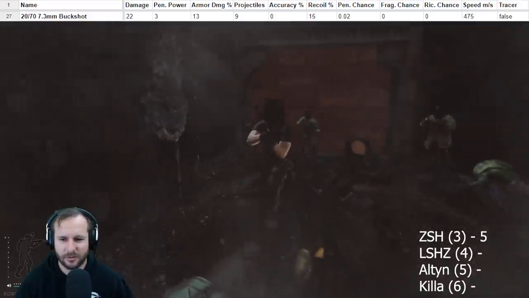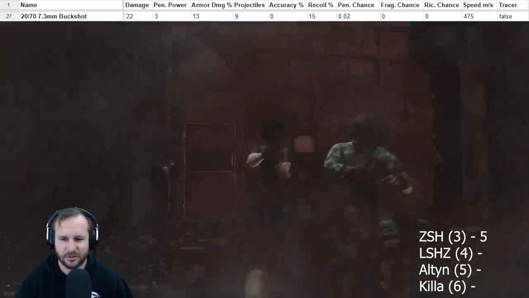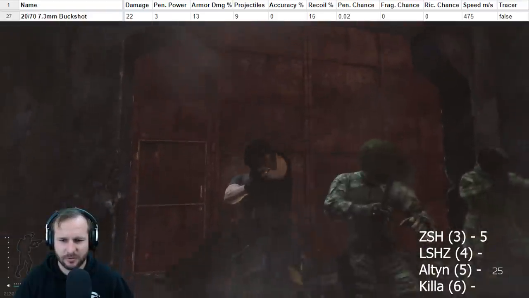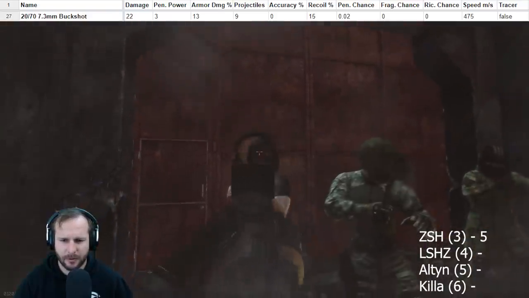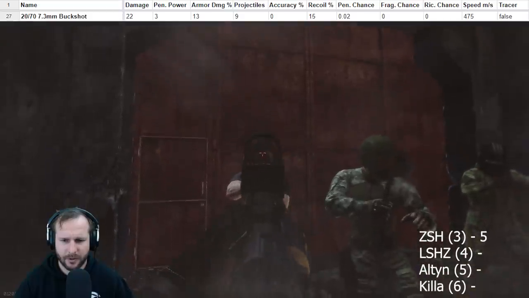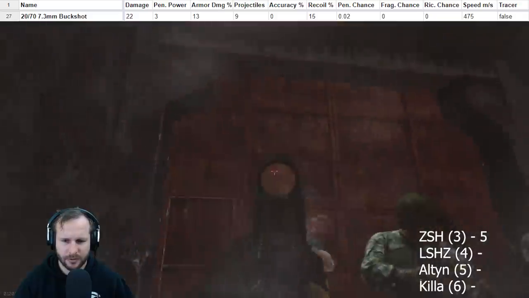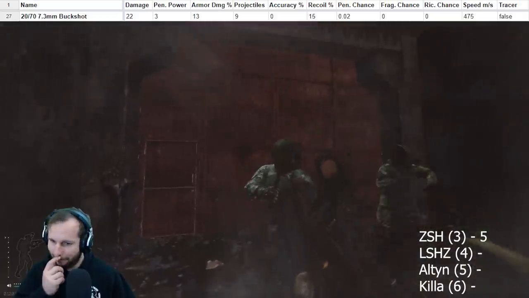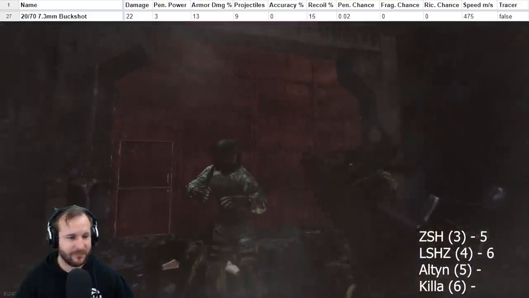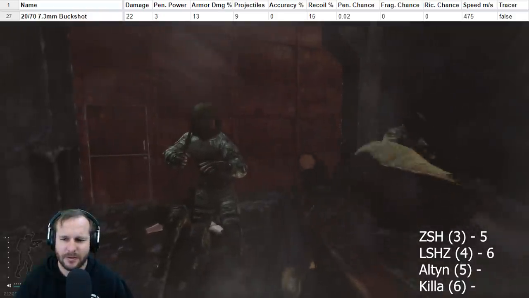The reason why I picked these helmets is I didn't think there'd be much point going through a Kiver or a Wholepack, but these are the ones you're going to be mostly facing with the Tolts and going like, holy shit, I'm in trouble. So with the LSHZ, that one was a total of 6 shots. You're going to see a very common pattern with the buckshot.